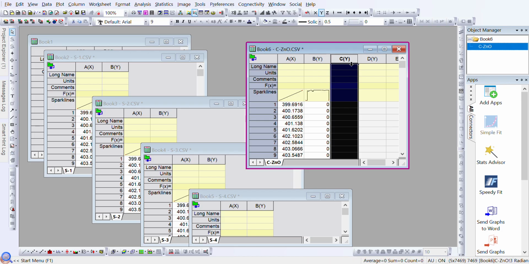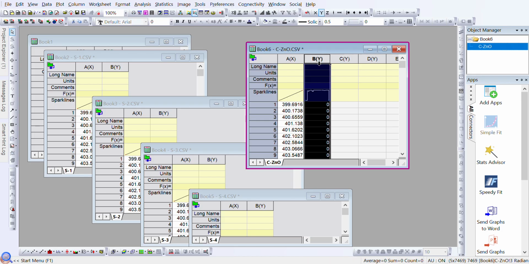Now I want the next one. The sequence depends on how I select it. So I'll go with the first one as C zinc oxide.